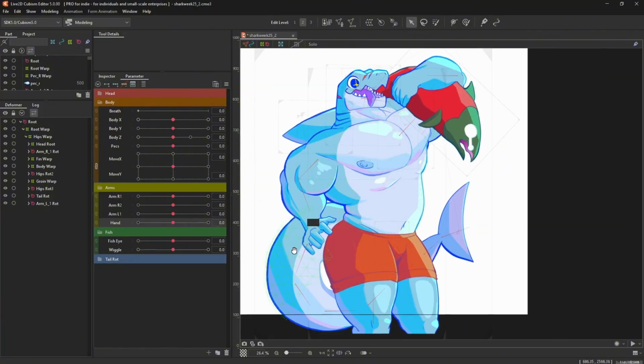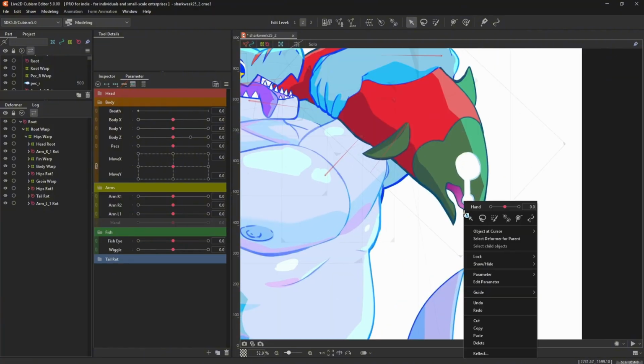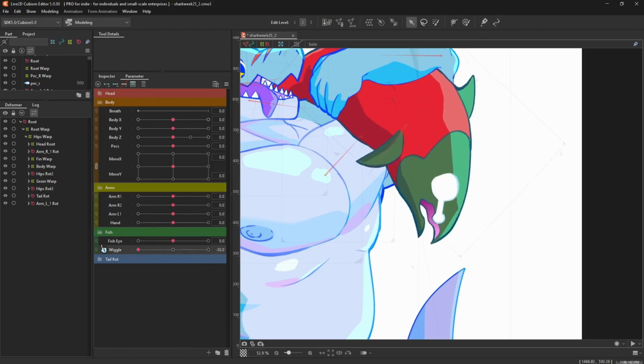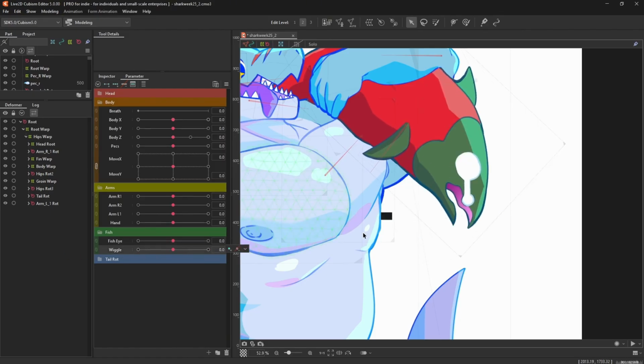Whatever. Okay, so the fish actually has its own parameters too. So the fish eye wiggle like this, like the tear, like, oh, I'm gonna get eaten, I'm gonna get vored by this fucking stupid bar shark. Oh my god, what has my life come to? And then we got the wiggle, trying to escape, like, oh, get me out of here. Well, too bad. You're gonna get eaten or something, I don't know.